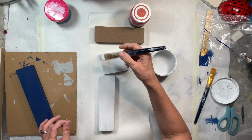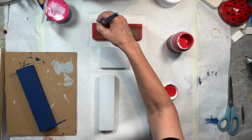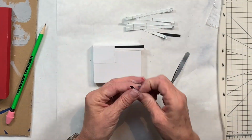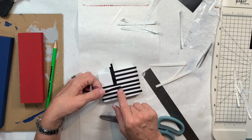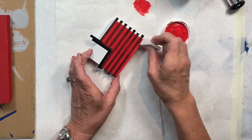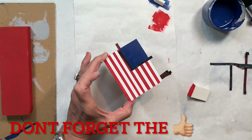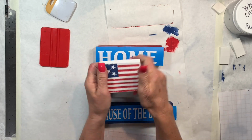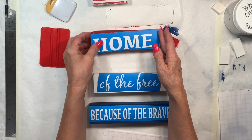And I really am enjoying doing all this patriotic stuff because I was raised in a very patriotic family. So then I'm going to make this little flag. I'm just using some little vinyl strips that I had scraps. You could use painter's tape, you could use masking tape, and I just taped it off and then painted it red, then taped it off, painted it blue, and I didn't show you that I put some little white stars that I cut with my Cricut out of white vinyl. I don't know why I lost that footage.